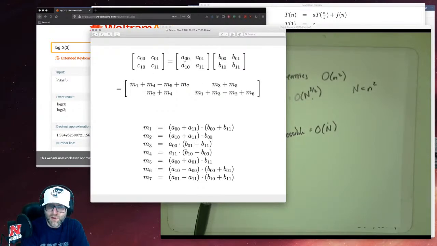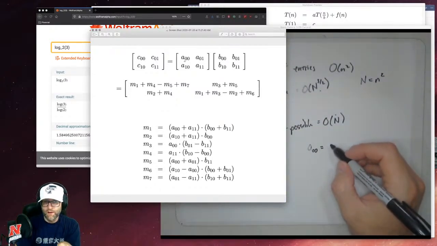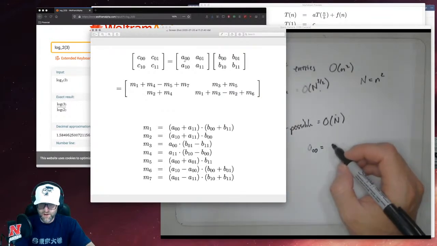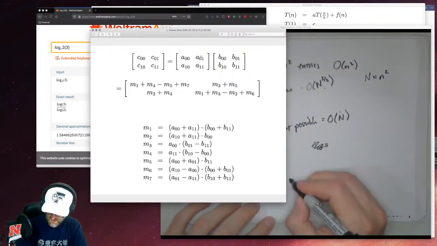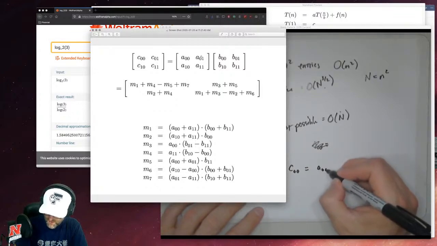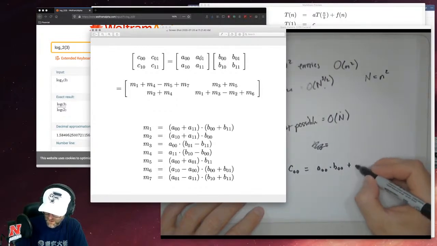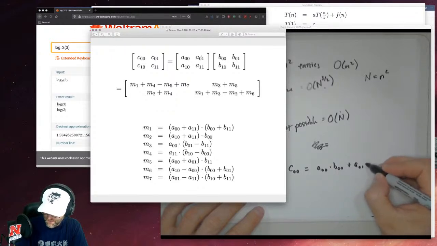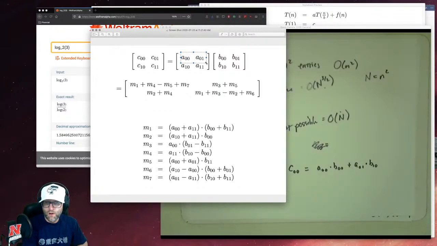That ultimately what we would have to do up here is C sub 0,0 is equal to, and I'm going to use my own fingers here, taking this first row, A sub 0,0, and multiplying it by the first column, B sub 0,0, plus A sub 0,1 times B sub 1,0. All I'm doing is taking this first row and multiplying it by this first column, and then summing them up. And did I get it right? Yep, I got it right.